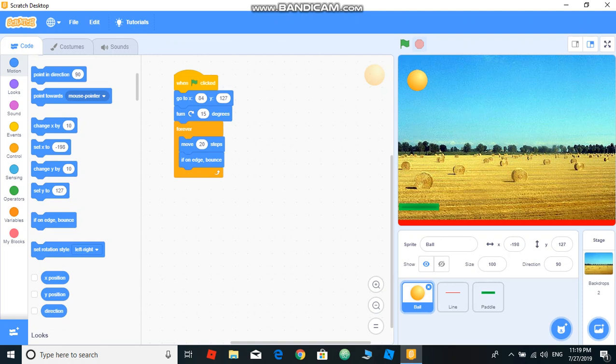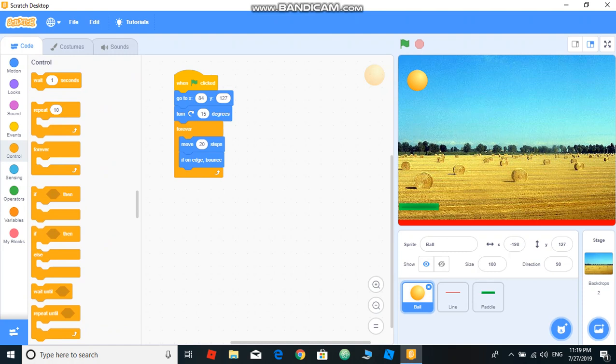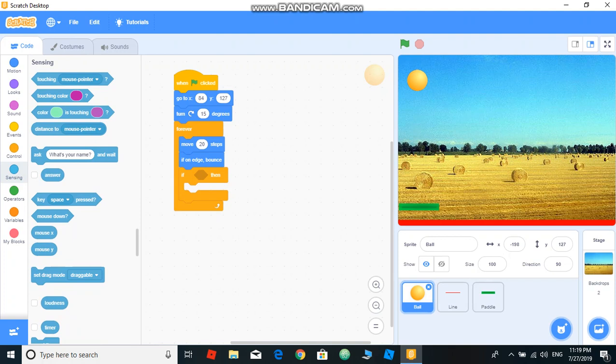Now when the ball touches the paddle, we want the ball to bounce back. If you want that to happen, you have to go to control, put an if statement in the forever loop. If, go to sensing, touching, if touching this paddle, then go to motion.